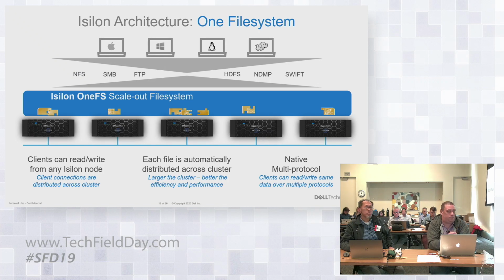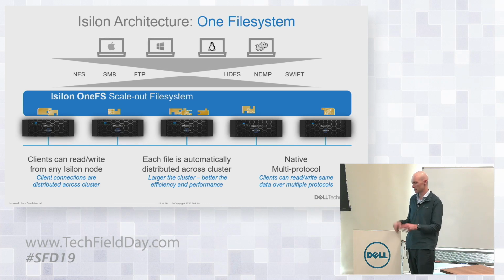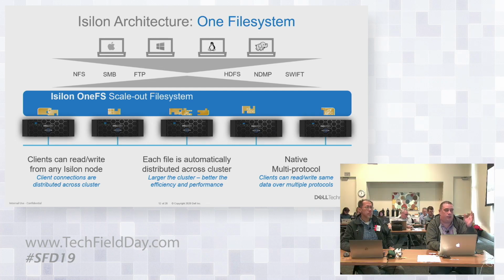Yep, so the metadata overhead, there's two sides to that. One side of that is that we have clusters today with tens of billions of files. There's no issues in terms of the amount of metadata. Your question's more around how does one node know where to get the metadata from? Well, and also there's a locking challenge there, that if somebody's doing a lot of reads in one location and somebody's doing a lot of writes in another, you used the example yourself about people putting in NFS data and then reading it through Windows. Potentially you've got locking challenges to make sure that you're managing that heavy write activity on a file system whilst you've got other people who might be putting in and reading it elsewhere.